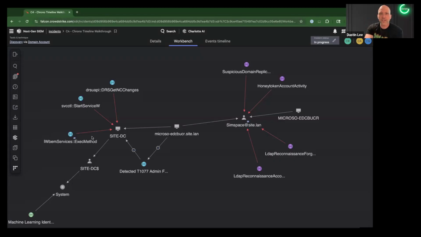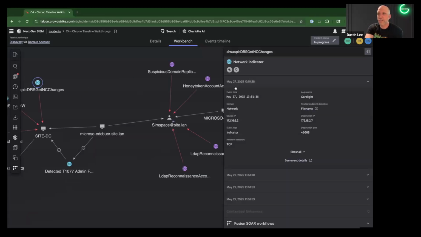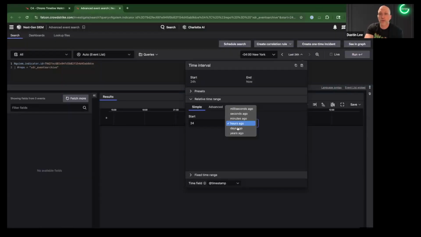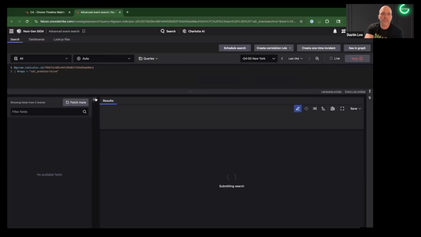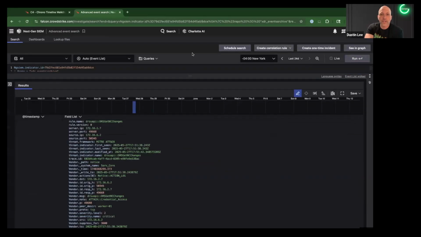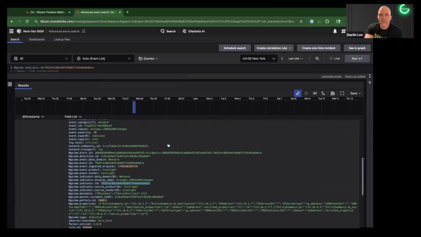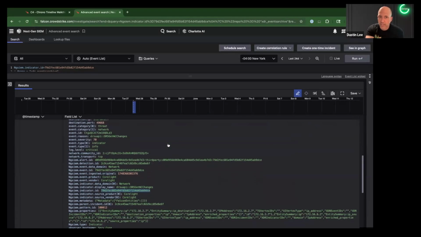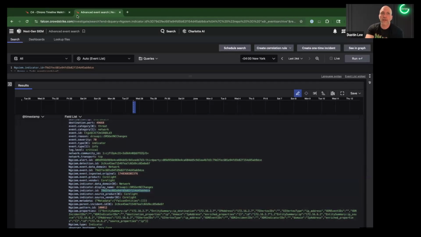But if I wanted to look into any part of these particular logs to get additional information, all I would have to do is say, I want to look at the event details. We'll pop open a new tab. And since this was run over 24 hours ago, I'll just put this in there now. And we can clearly and easily look at this entire event down to each key value portion of it.